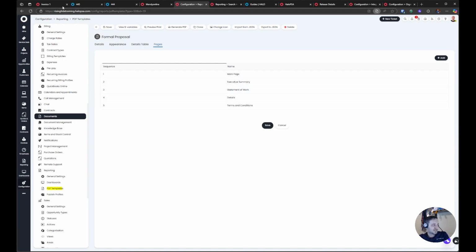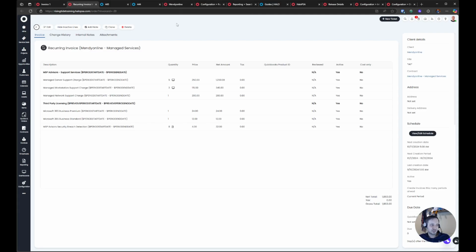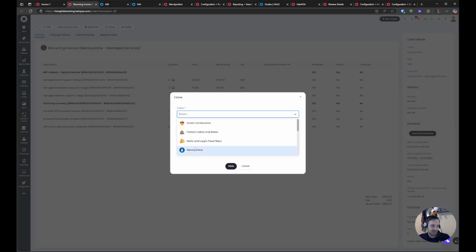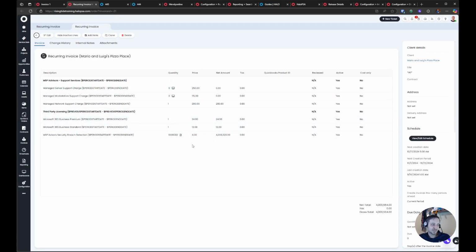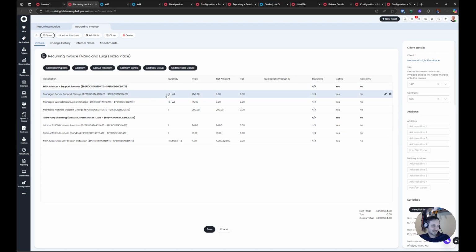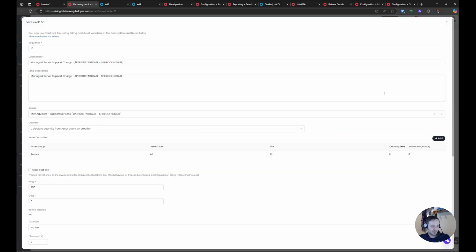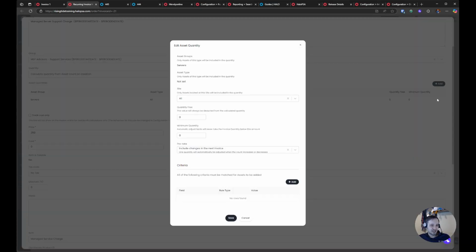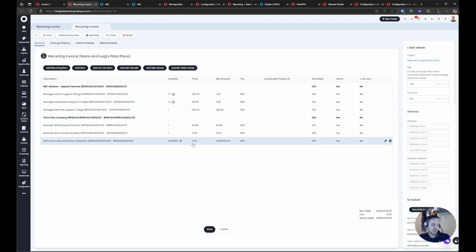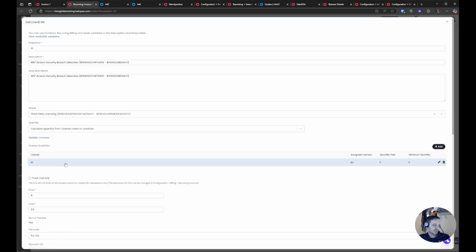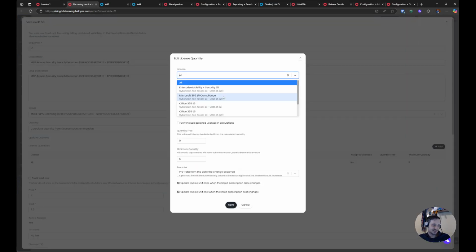If you're looking at a recurring invoice, if I go back to my invoice and I go to recurring invoice 1, I now have the option to clone the recurring invoice to a different client. And so now I can just instantly copy what I have as a template. The quantities still come across. The automatic quantity calculation, I just have to go back in here and change the filter if it was something that's client specific. So if it was like a license or subscription automatic quantity calculation, like down here we see MSP advisors, this is now saying all licenses as opposed to the specific license that we were looking at.